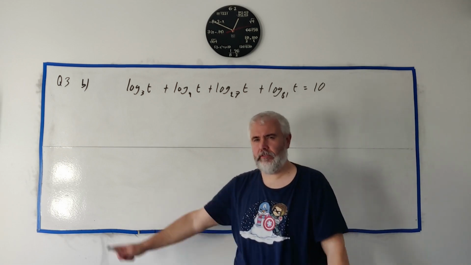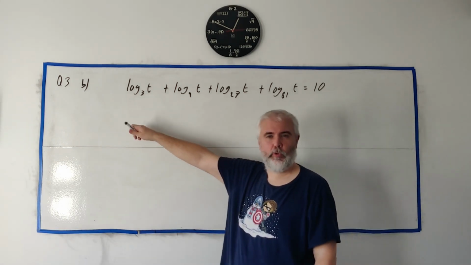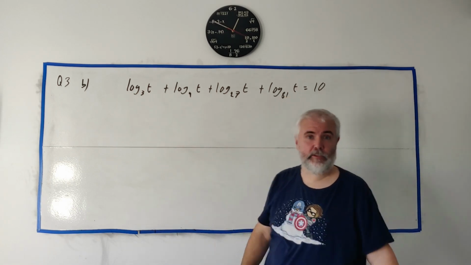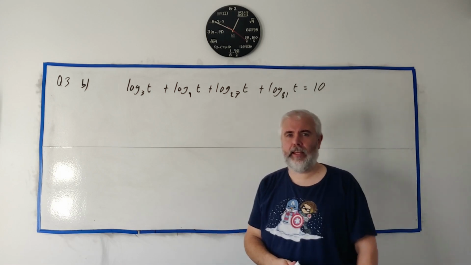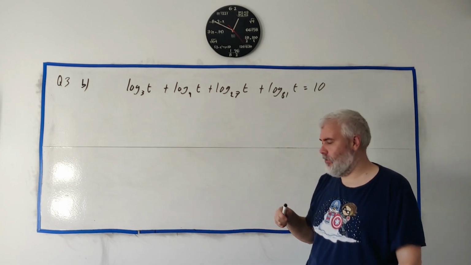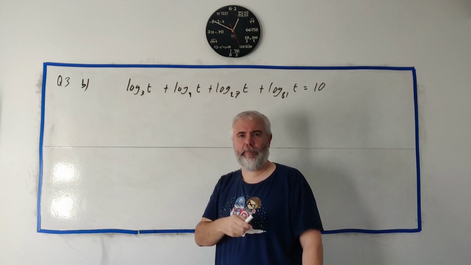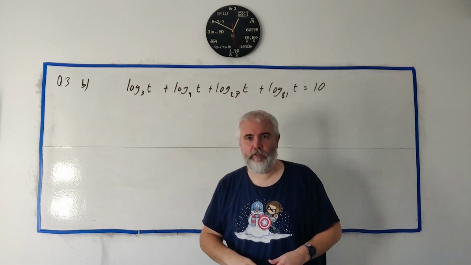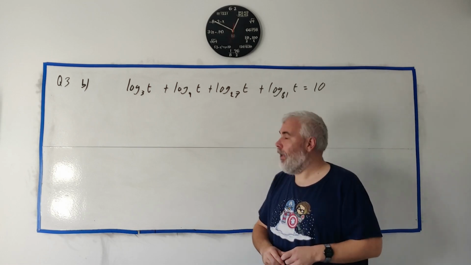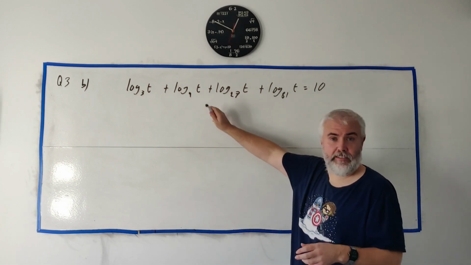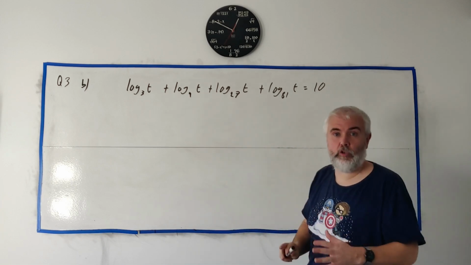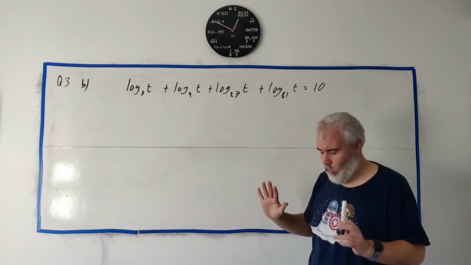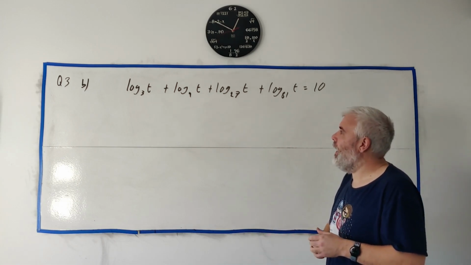In part B, we're given this nasty looking equation with lots of different logs of base 3, 9, 27 and 81. We are given a hint that we can change the base of any log. It's in our formula book. Log to the base a of b is, well, whatever. You can look it up in the formula book. It's also in the question. They want us to get t out of all of this, and t is the only unknown, so we should be able to do that. And they want to have it in the form of 3 to the power of something. Okay, that's the information we've been given.